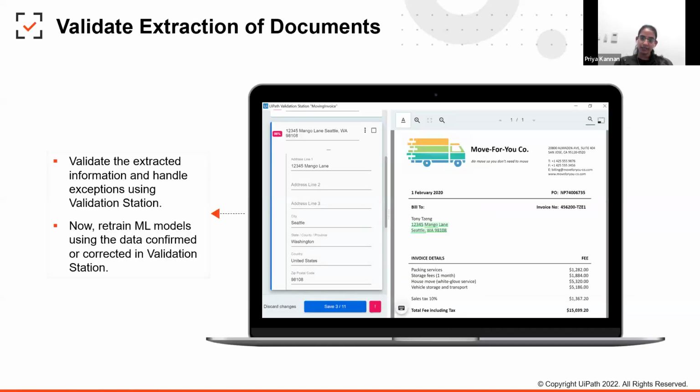And again, here we have the validation. Like with classification, when the bot extracts and is not so sure whether what it extracted is right or wrong, or you place some rules for when the data is not available or doesn't exist, it will come for validation. You will again select the data in a user interface, make sure every piece of data is correct, and then save.